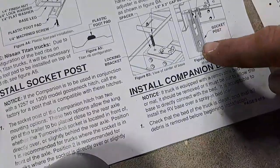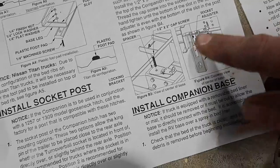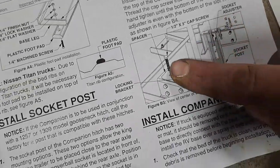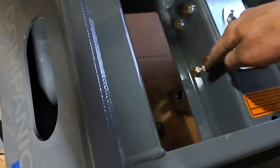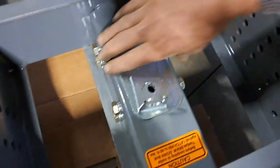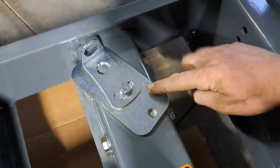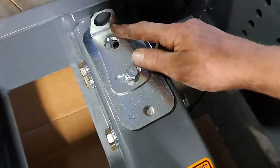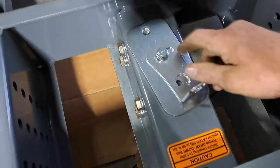And see here, you can see the slots in them, so it can move up and down. And right here, you can see the 3-inch bolt. Here it's showing where it goes in. This bolt goes down, you need to line up that piece. And another thing, I have the hitch centered in the center. If you turn this around so the hitch is over here, then you need to spring load it and just pry it up and flip it around, and this little thing will snap into the other hole. Now we're lined up over here to put your bolt in, but with it in the center, I need it here.